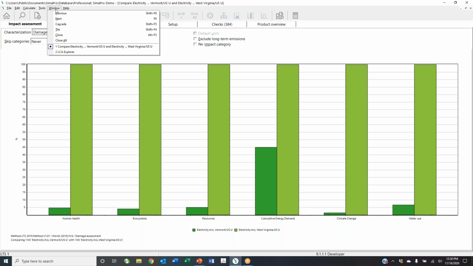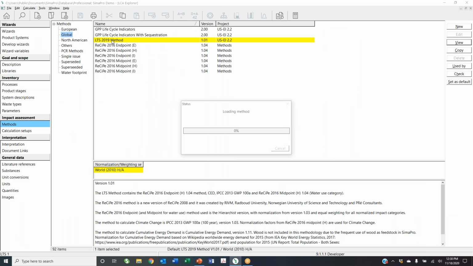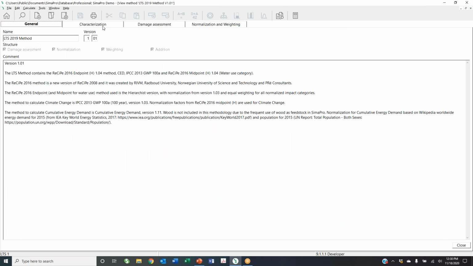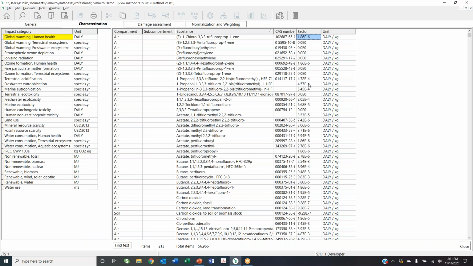So I'm going to open up that method again. I believe you're referring to when we open up a method and we're on the characterization tab, within any particular impact category, you will find this column for factor. This factor is the characterization factor that the method uses to take the substances that it says contribute to that category and convert it into the reference substance.